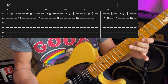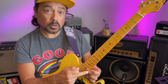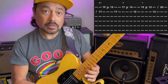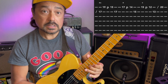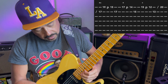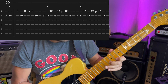Then we kind of start the same thing again. But here, when we go up to the E minor position on the 17th fret, we're going to immediately go 5, flat 3, 1. Then D major, then C major, and sliding up to this fret. What is this? 17, 18, 19, 20. 20th fret of the first string.